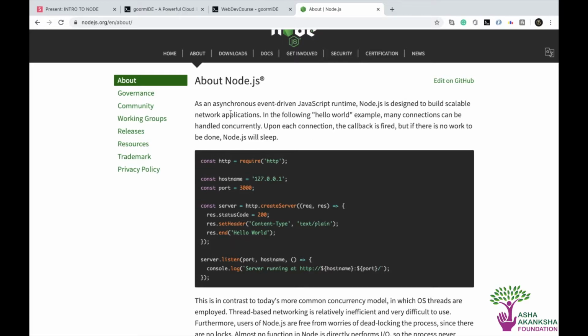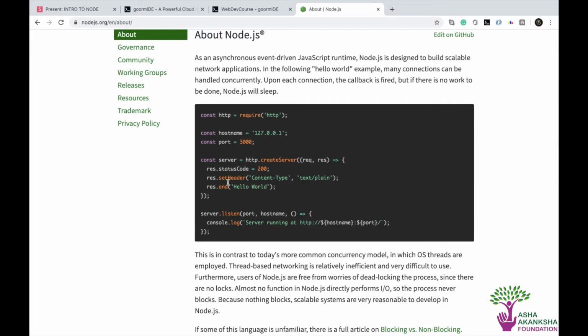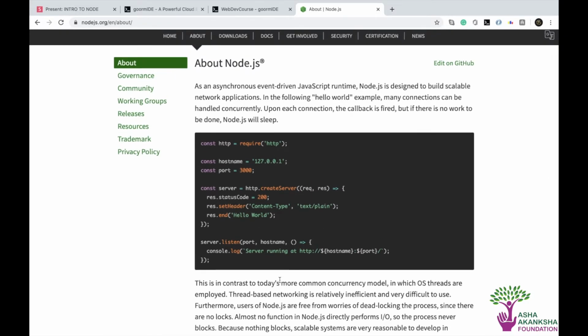So this here is an example of a node, but you will not understand this, of course. You can see that this is http.createServer. So this could be an object, and this could be a method inside the object, and this could be a callback, right? So you can see that all the concepts are JavaScript, because Node.js is actually JavaScript, right? What it helps you do is write things using JavaScript on the backend. That's all you can understand for now.